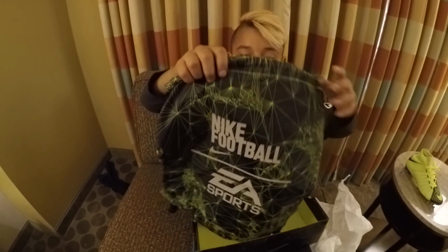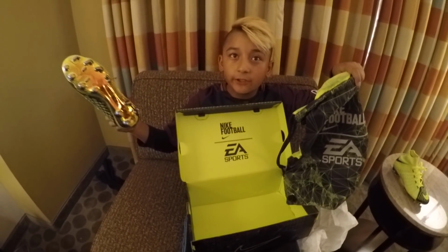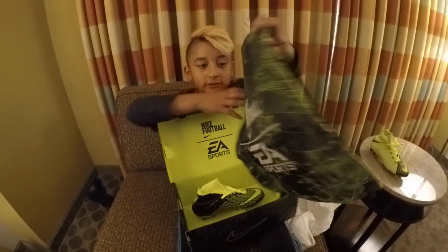You don't want the cleats to get damaged, because they're really nice. You don't want them to go to waste, so people put them in here so they don't waste. And here's a Nike sign.